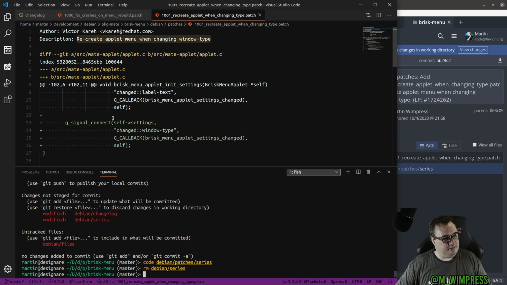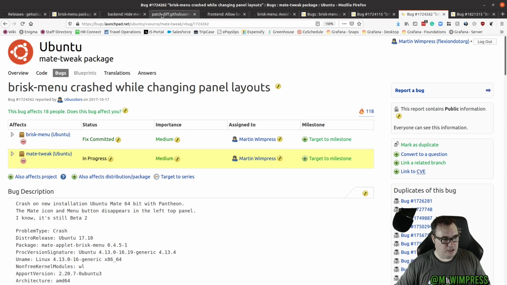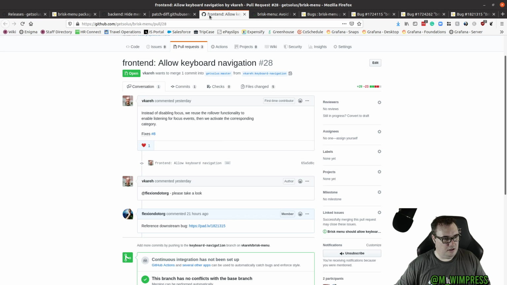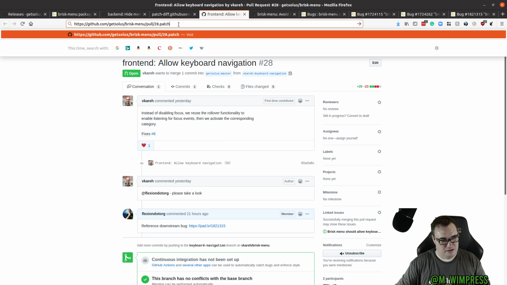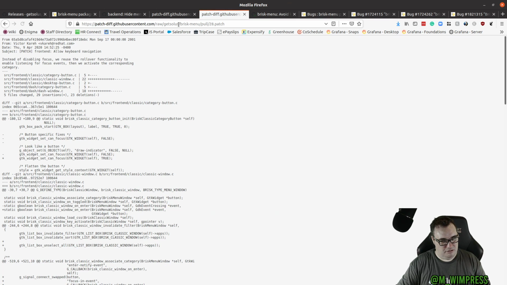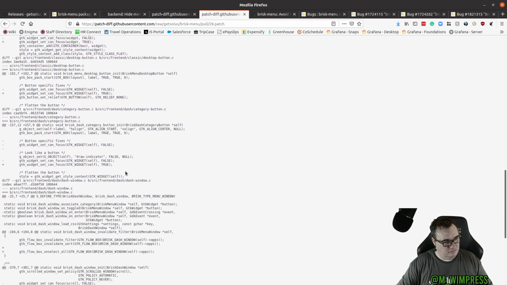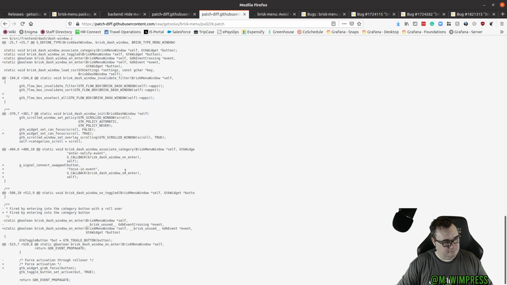Right. Okay. Let's go and pull in the last of the patches for Brisk. So we've done that one. That's the patch which will allow keyboard navigation. This one I expect to be quite big. Okay.